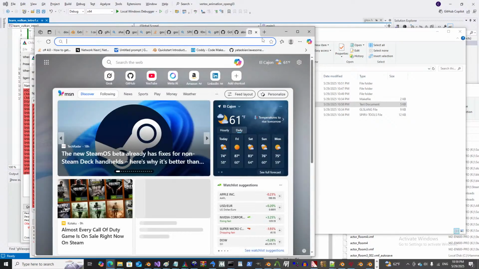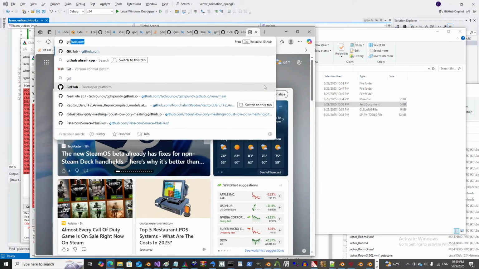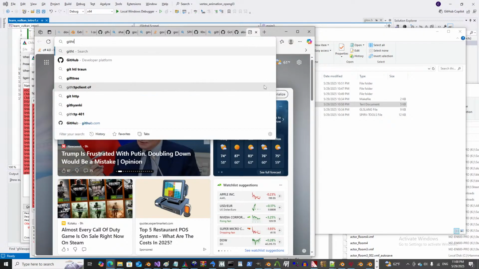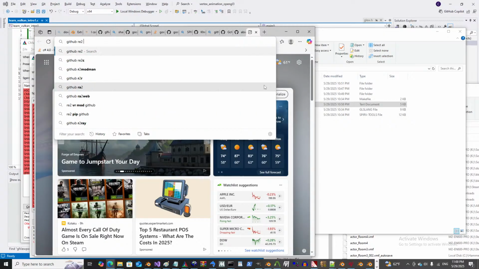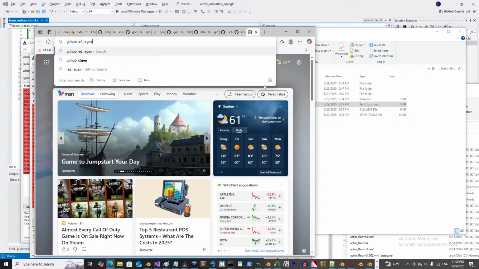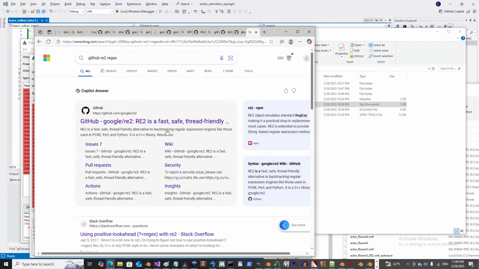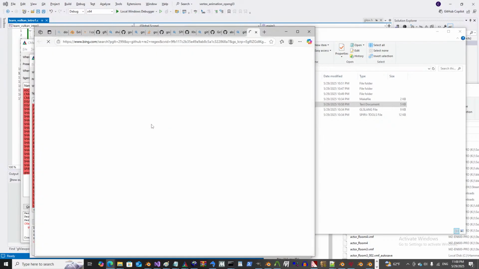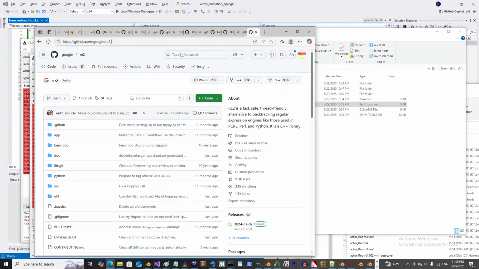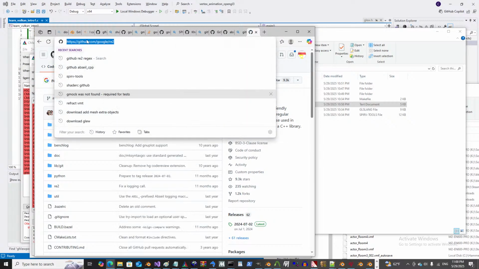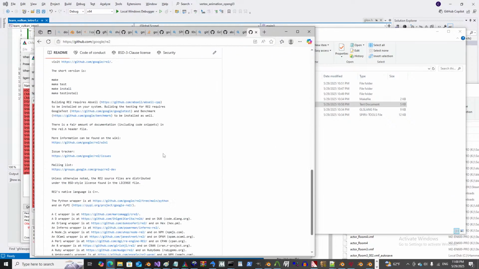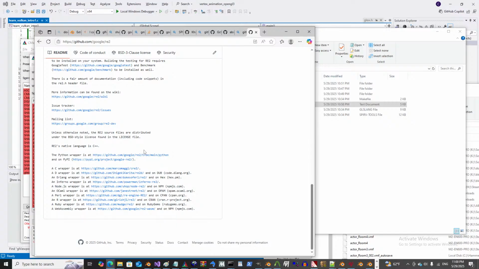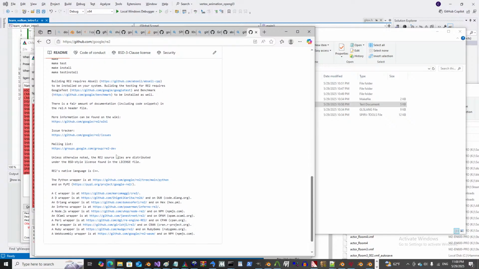We're gonna go GitHub. To Bing or Google. re2. Regex. We'll also add the regex to kind of explicitly tell it. Okay, so it's github.com google/re2, and it sounds like it's the correct one because it's made by Google, so they pretty much keep a good everything on it.